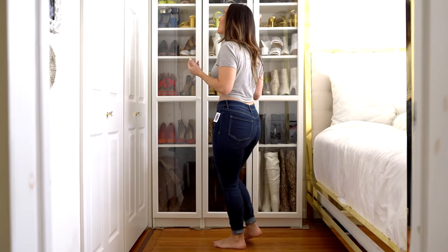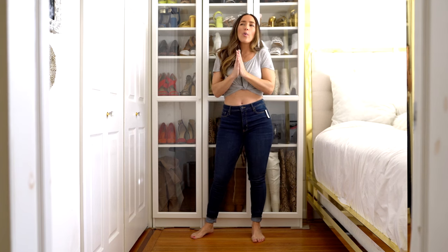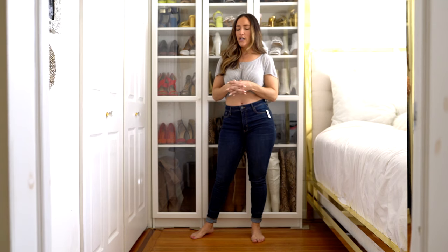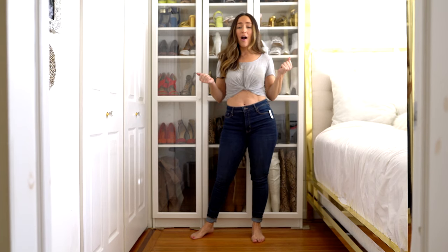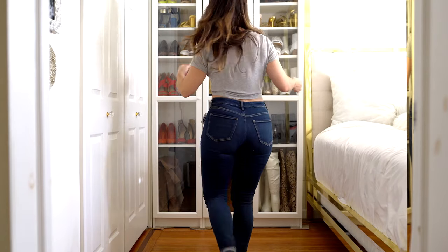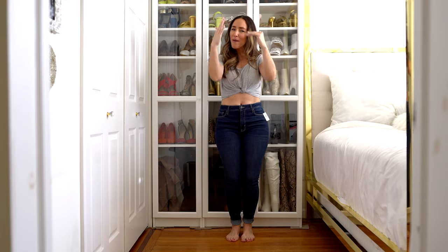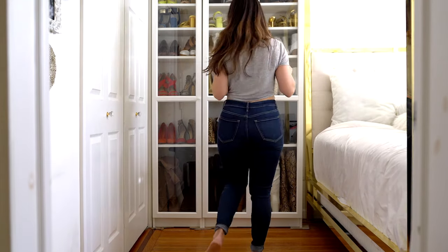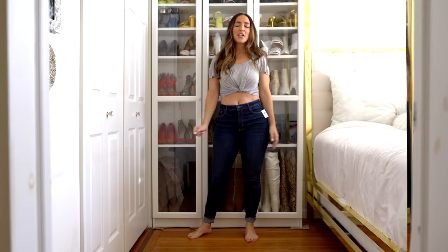I don't know, these Gen Zers or millennials or whatever you call them always just seem to want to make styles come back or say no skinny jeans anymore, but honestly, I don't care. Skinny jeans are always going to be a staple in my closet because of the way they make my body shape look. I am all about accentuating my shape. They make my body do that, which is why they're always going to be in my closet. So I really don't care what they say. I'm just going to do what works best for my body and my shape.